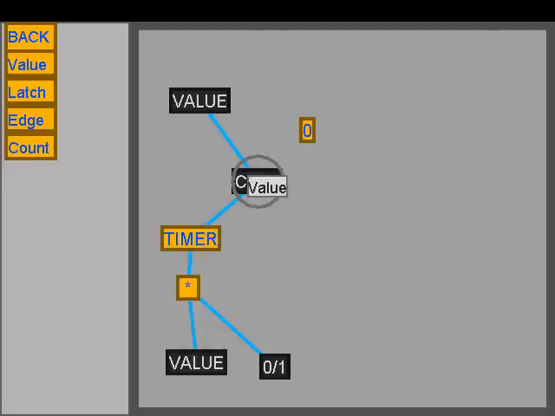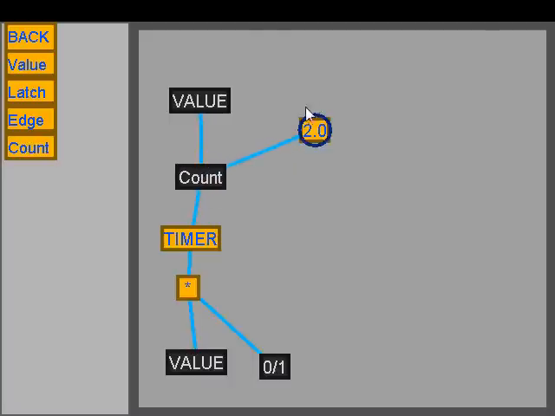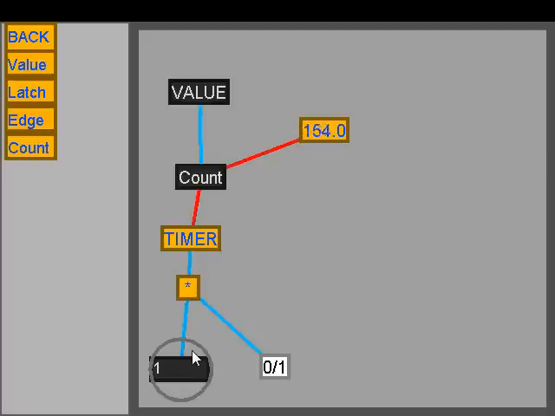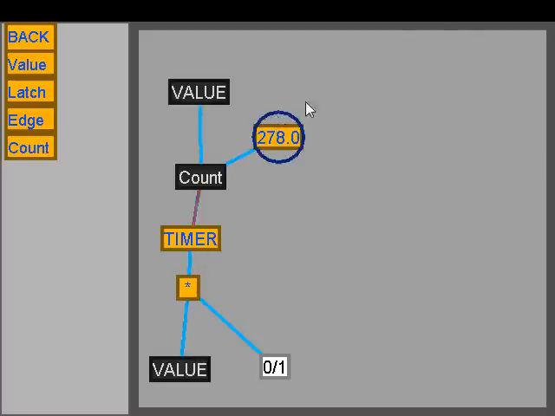So now what I can do is link up, so if I click on count, I can link up the value of the count object to that. It already gets the base value of whatever that is, so it starts off at 2. If I press the on button, you'll see it's counting. The timer every 500 milliseconds is counting. I can actually change that on count to every 1 millisecond. It goes crazy. So every 500 milliseconds it's counting.